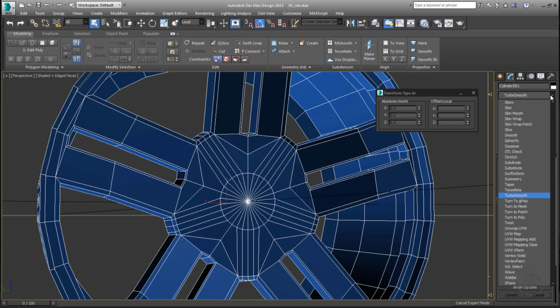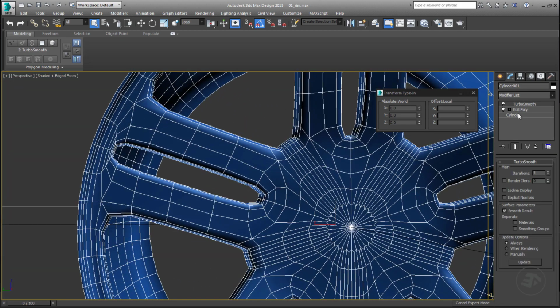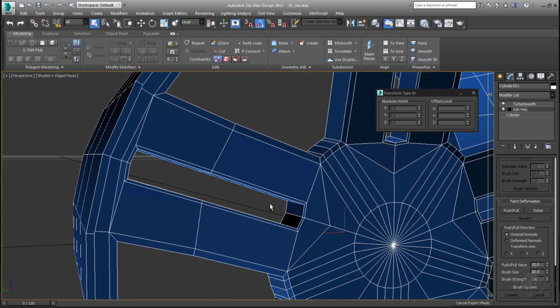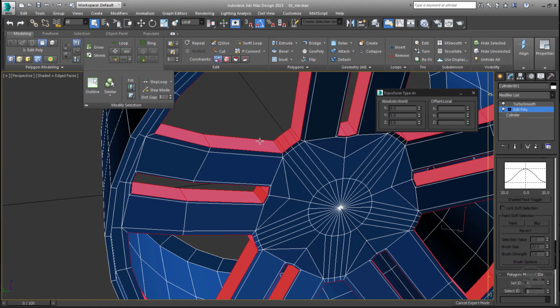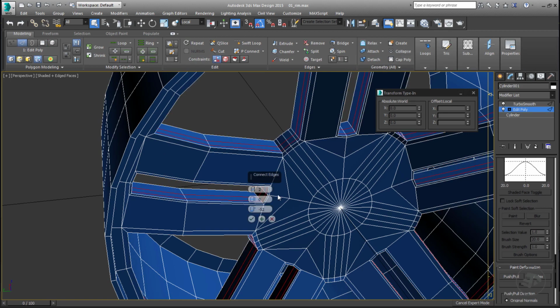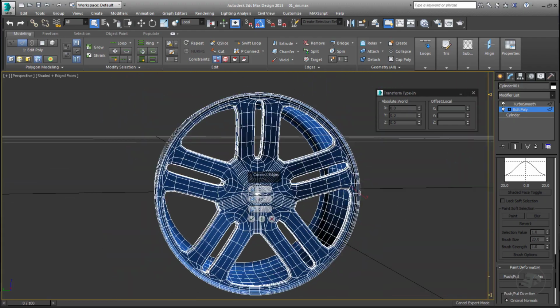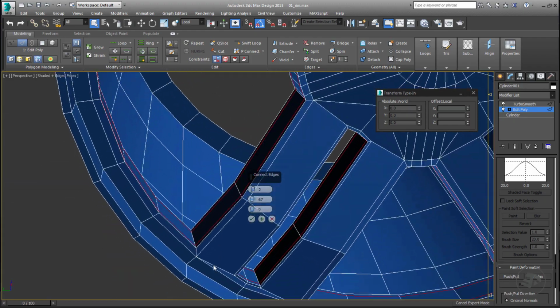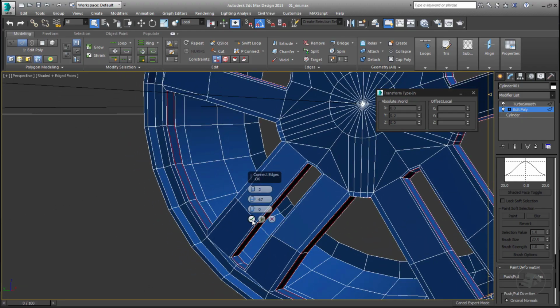Once we have a clean topology, we can use the Turbo Smooth modifier in order to achieve higher level of detail if needed. Of course, we need to add more supportive loops, detach elements, and properly prepare the base for a better result.